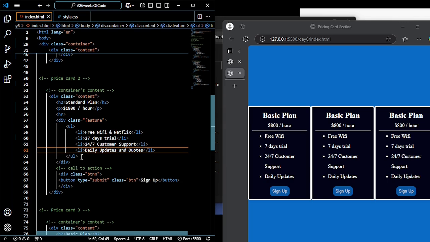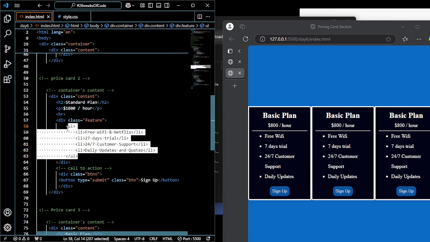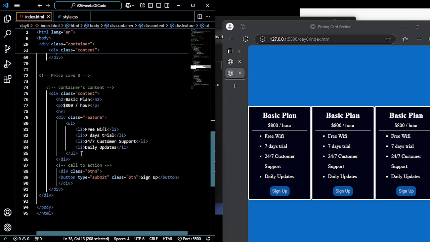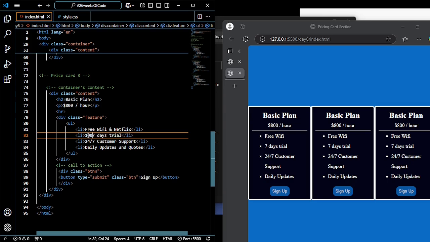So I'm just going to steal what's here and then bring it right here. Okay. Free Wi-Fi and Netflix also. 27. So I think the difference should just be 100 days. 100 days trial.